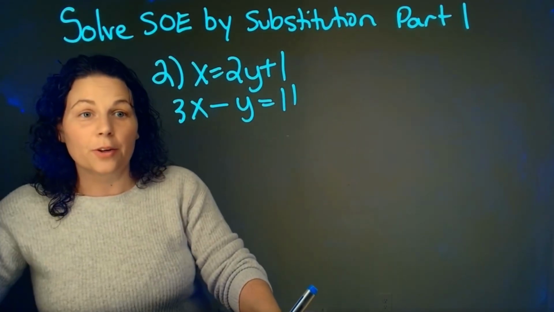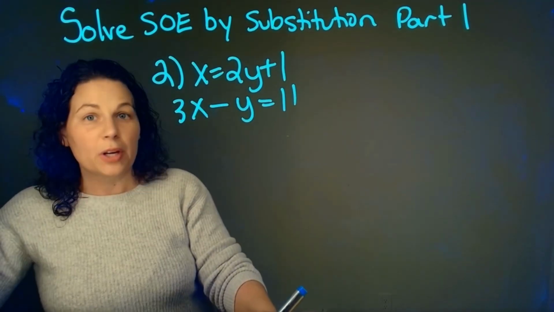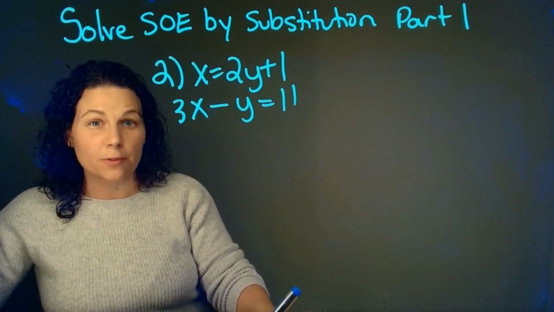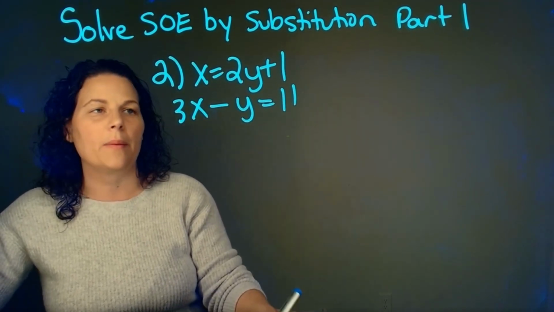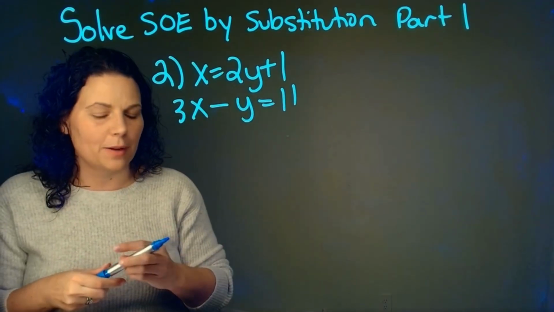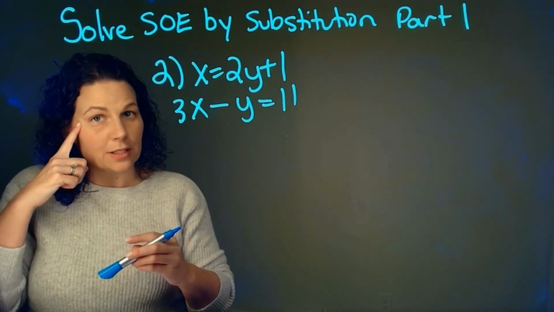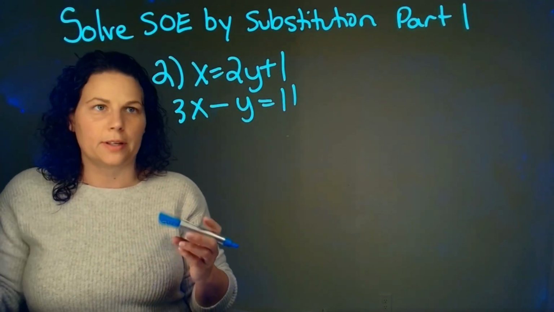Okay, let's look at another one of these. Here's my second one. I'm going to go ahead and warn you, these are going to be fractions for our answers, or decimals if you want to do it that way, but we're not going to be scared of those, okay? We know how to do fractions and decimals. Also, we have a calculator if we really get stuck.